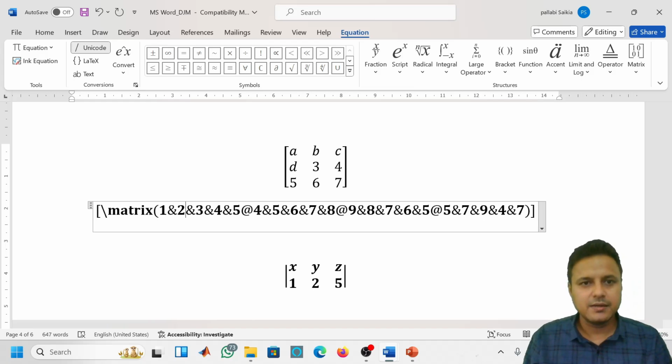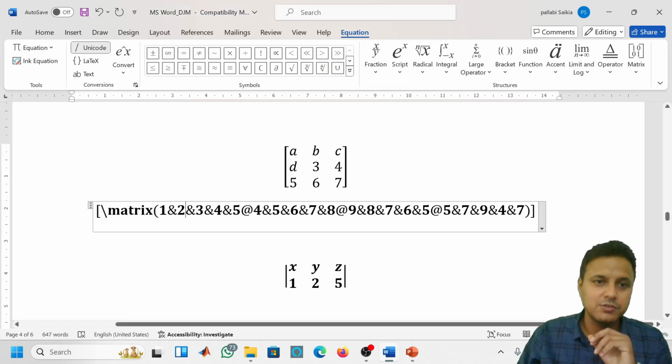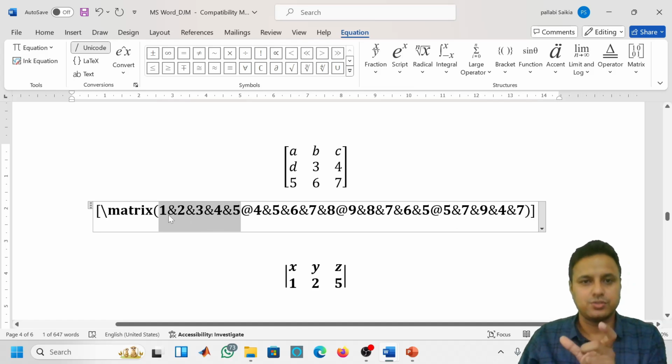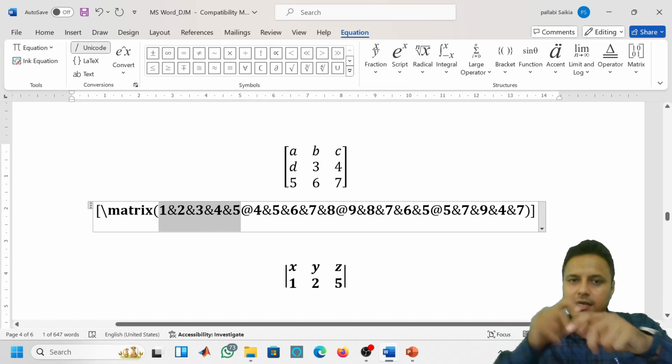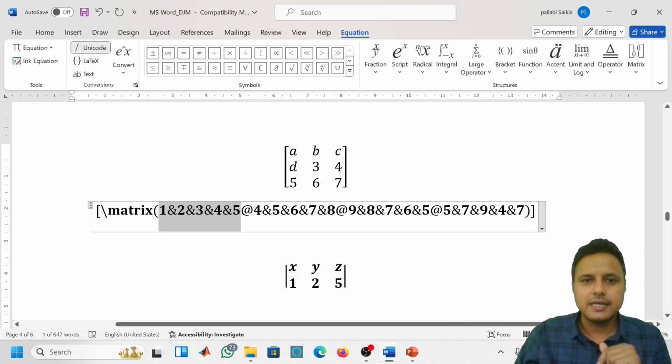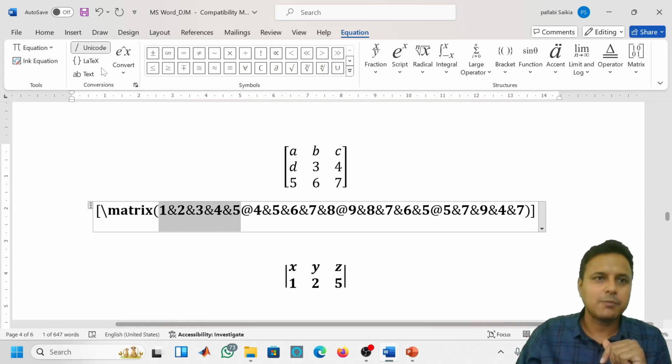Then I started with the small bracket, then 1 & 2 & 3 & 4 & 5. So these 5 elements will occur in the first row. Then whenever I write @, it will jump to the next row, right? Then 4, 5, 6, 7, 8. Can you see that?